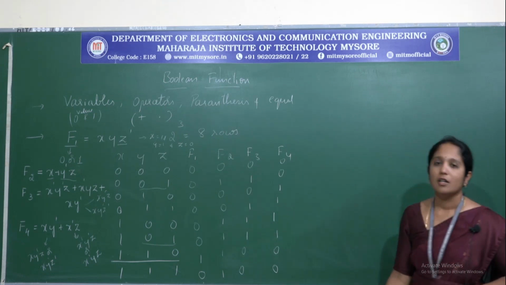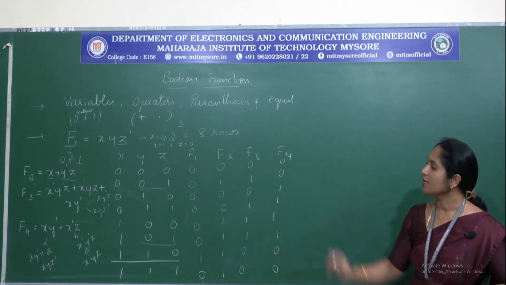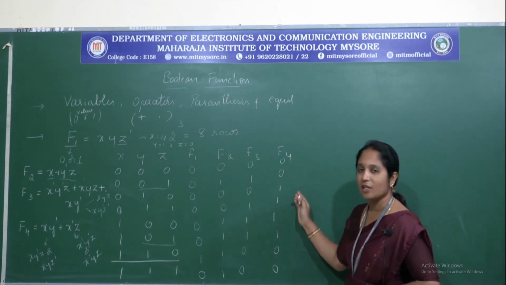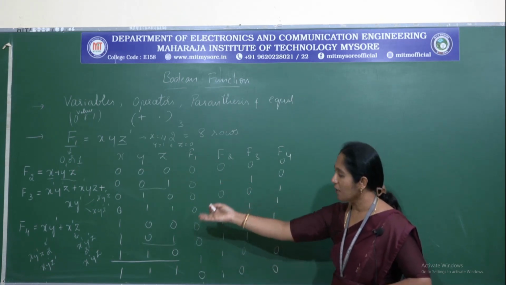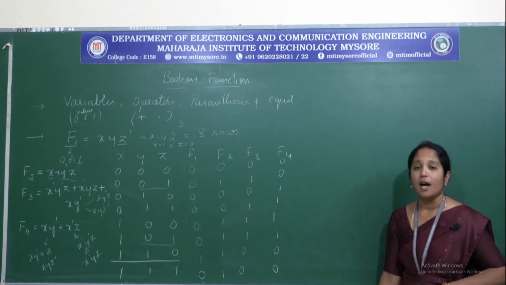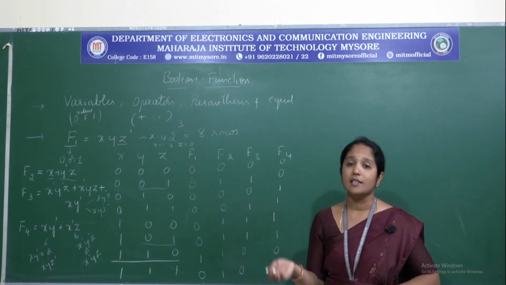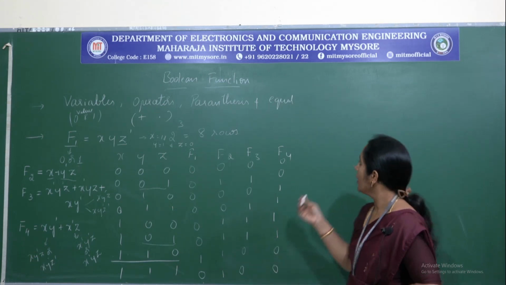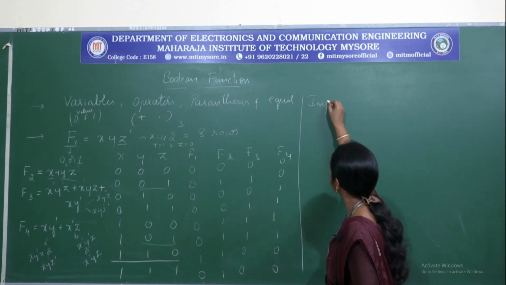Okay. So these are the different Boolean functions and the respective truth tables for those Boolean functions. So here I have represented logic 1s and 0s according to the expression. So this is about the Boolean function. After this we need to understand how to represent these Boolean functions using the logic gates. So implementation of Boolean function is the next topic to be discussed.